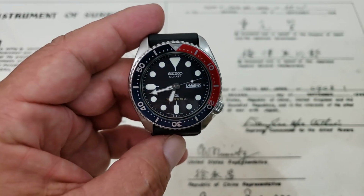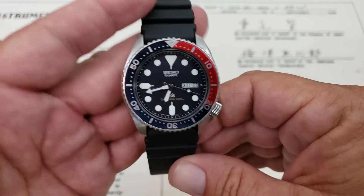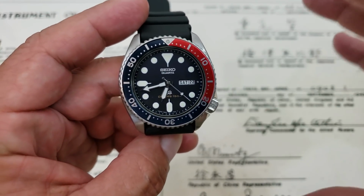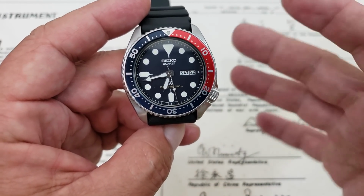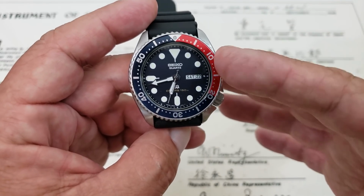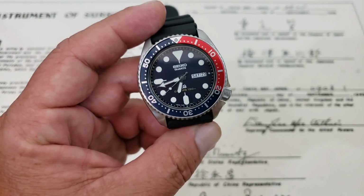So let's go ahead and go to the second timepiece. There's not really any rhyme or reason as to how I'm doing this, but I laid them out in the way I wanted to show them to you based on just basic quartz watch. Most Seikos are going to have a day or a date function on them most of the time. I can't really think of any that don't have at least a date function. So anyways, let's go ahead and move on to the second one.